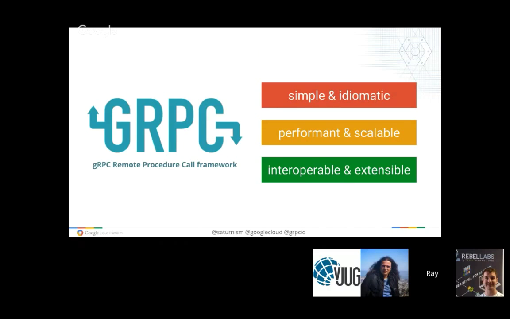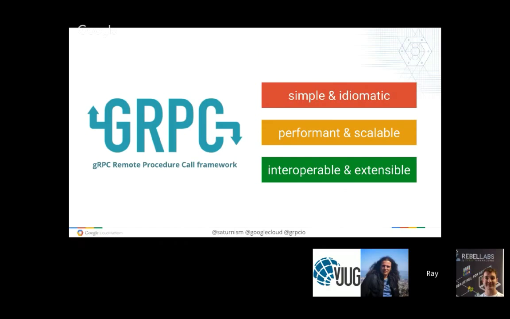Well, gRPC is literally the open source or the next version of Stubby. And this came about when Google wanted to open source Stubby, and when another company, Square, wanted to explore the next generation RPC framework. And so what happened then is that the two companies, the two communities, joined together and then said, hey, why don't we work on this together? And this is where gRPC came about.